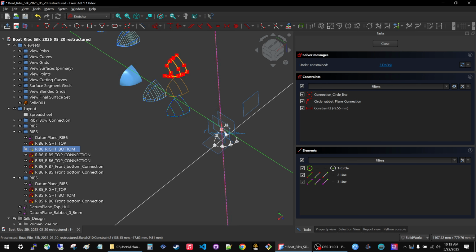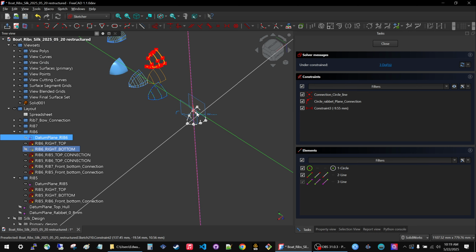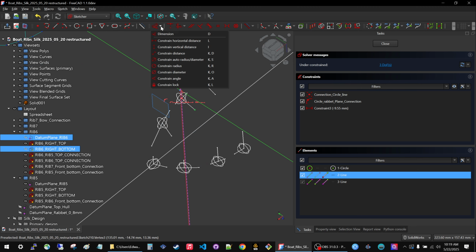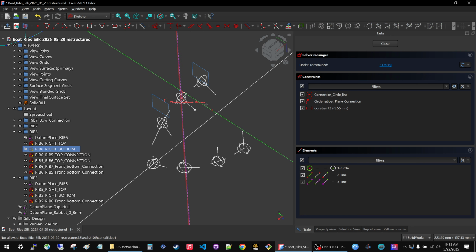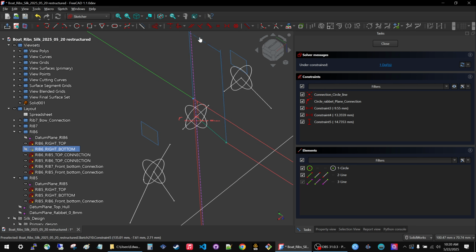I'm going to grab this. There's too many datum planes getting in my way. I'm going to hide all that stuff, or at least hide enough of them that I'm able to, oh, they get bigger. You know, here's what I'm going to show you what I'm talking about. I'm going to put 2 dimensions on this fin constraint lock. Come on, this point. Got it. Now I'm going to move this guy out here. Move this guy way up above.